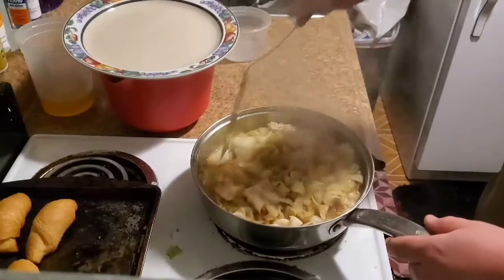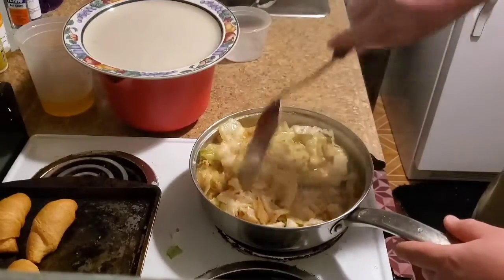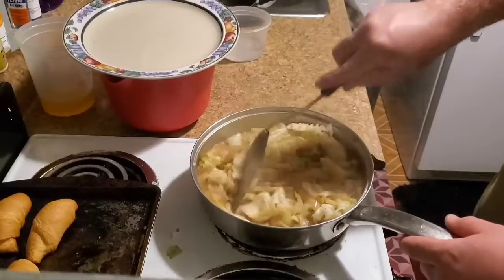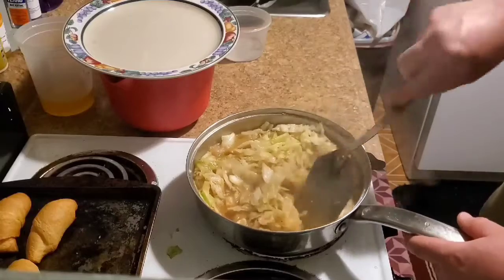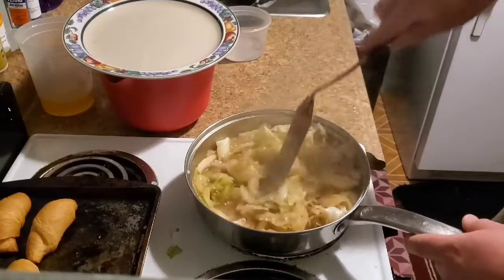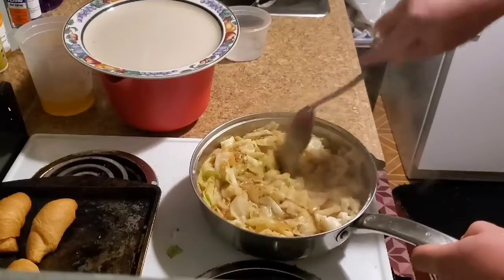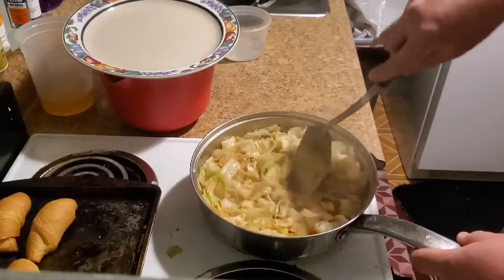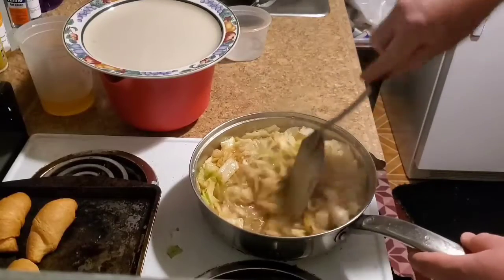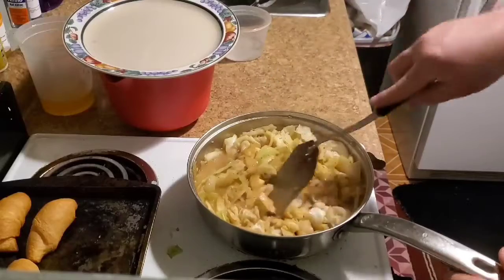Nice, coming along nice. It's a little soupy now, but what you want to do is cook all that juice off. Keep withering away at this cabbage. The more withered it is, the nicer it is. The only part of this you really want firm and not to lose its texture are the noodles. The noodles are important. We're just gonna let that sit.